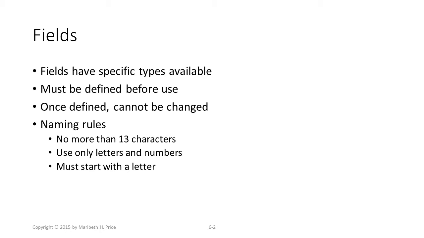Fields have specific types, and they have to be defined before you can use them. And once you define them, you can't change them. There are also rules: no more than 13 characters, only use letters and numbers, and it has to start with a letter. So that's what fields are. If you want to think about this in terms of an Excel file, fields would be columns.